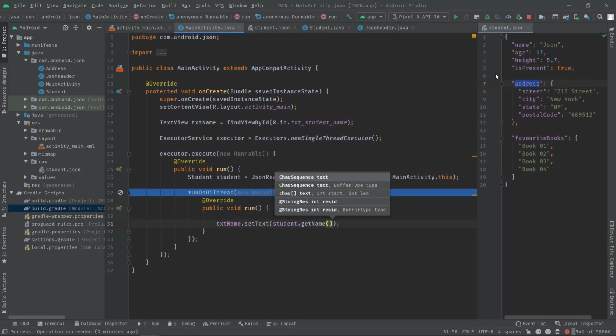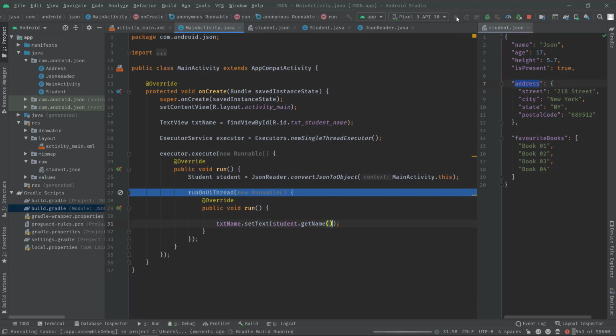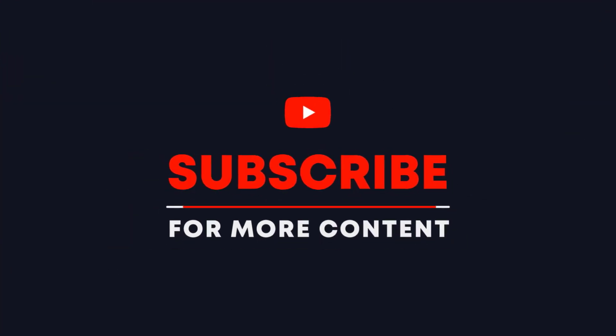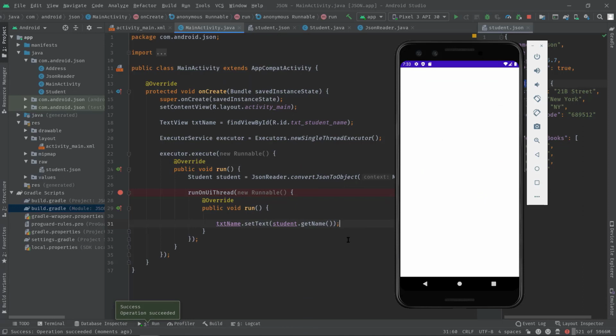Now let's test our application. See, the student name is showing, and this is how we should update the UI. Now it's your turn to show the rest of the elements on the UI.